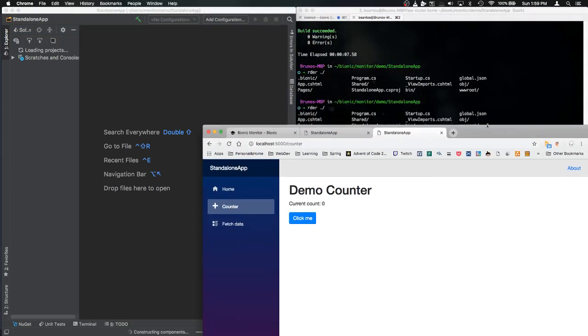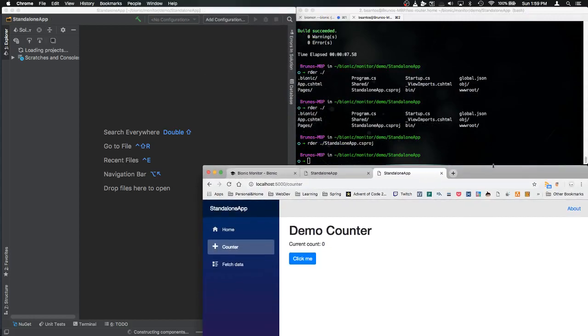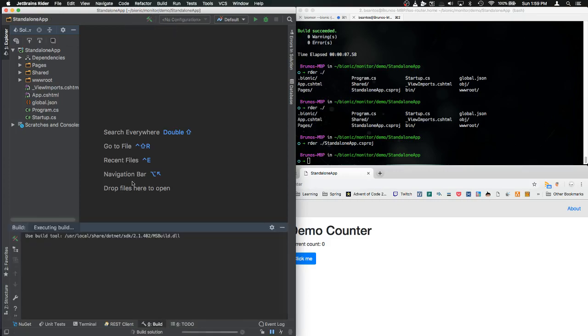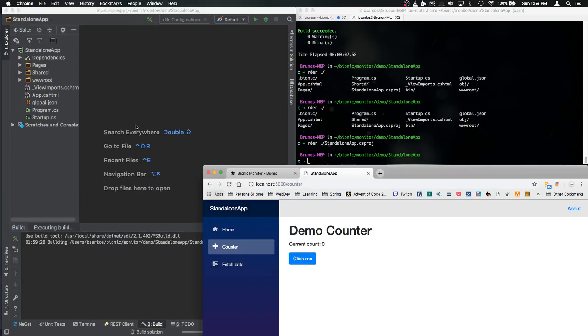Let me bring this down over here. We can kill this page. And you'll notice that as soon as you start the server, it will also launch the app, it'll open the page on your default browser. All right, so this is now in Rider, and I'll show another trick in a minute, but if I just build this, I should see this reloading.